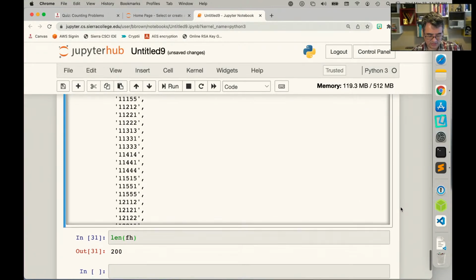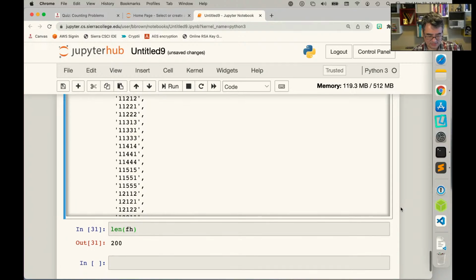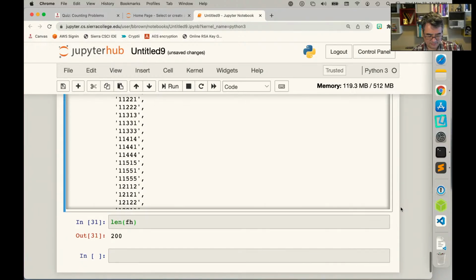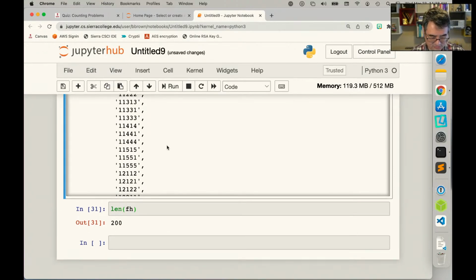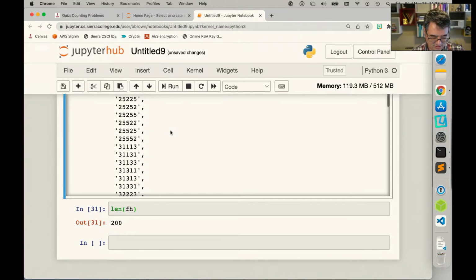So what can we do there? How do we tackle that problem? How do we remove like this one and this one? And they're not necessarily going to be next to each other, right? We got 11333, and later on down the line, we're going to find that there's a 33111, right? So they're not necessarily going to be next to each other.